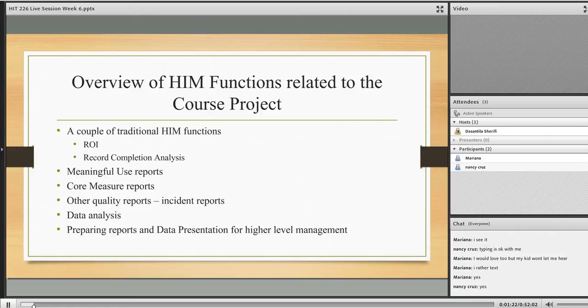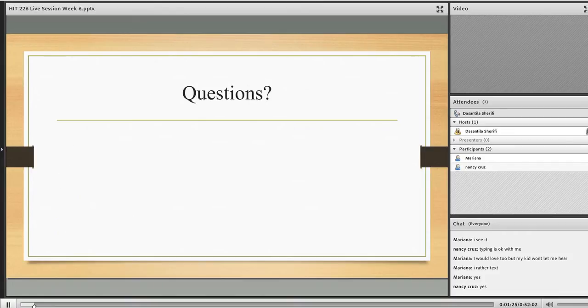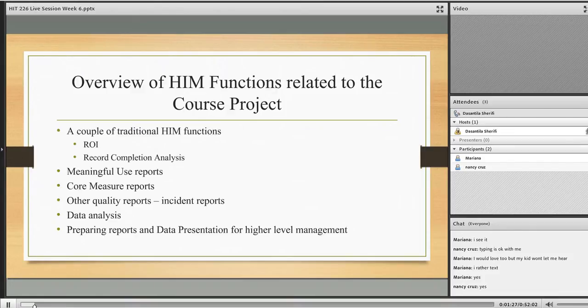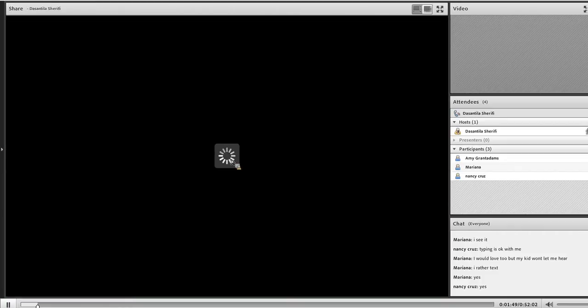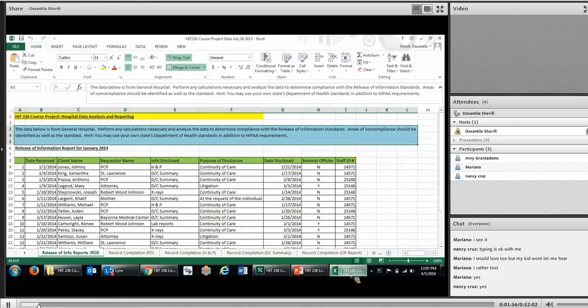So this is the PowerPoint, really. There is just these two slides. So what I'm going to do is I just wanted to show you, first of all, the plan. And then I'm going to go straight to sharing my screen and working with the Excel spreadsheet that you are going to work with. So the explanation of these functions will happen from there. Okay? So I'm going to stop sharing this PowerPoint. I'm going to share my screen. And then you tell me when you see the Excel spreadsheet. Do you see the Excel spreadsheet?